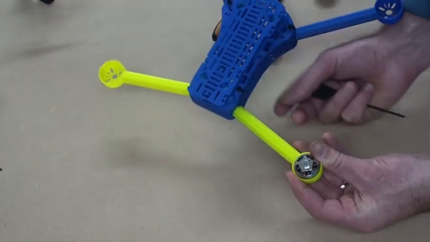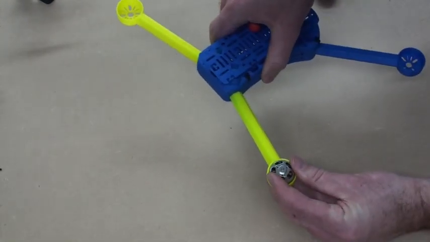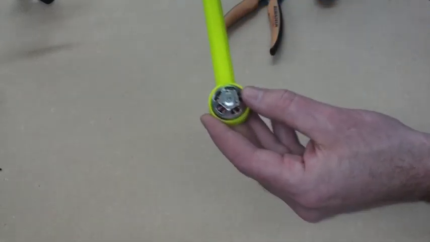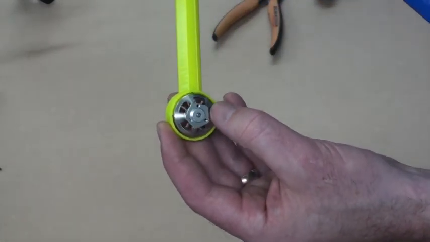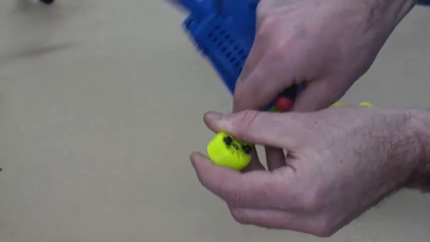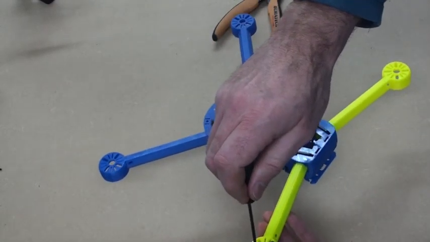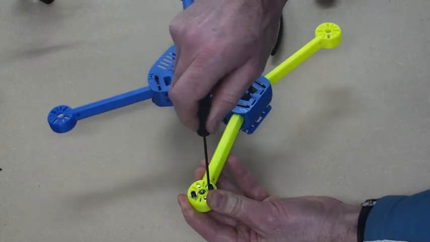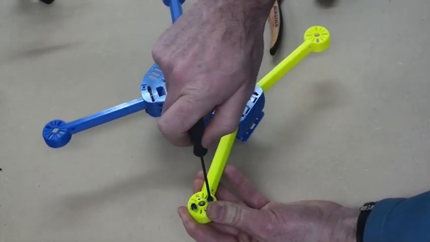Then just while those are still loose, turn it over. Make sure the motor is still centered exactly where you want it to be, that it's completely clearing the arm all around there. No problem, looks good to me. And then just tweak up the bolts. You can use four bolts if you wish, entirely over to you.